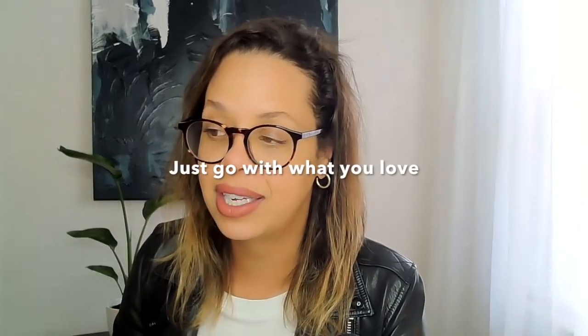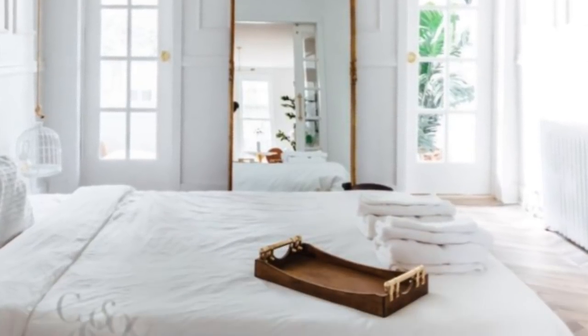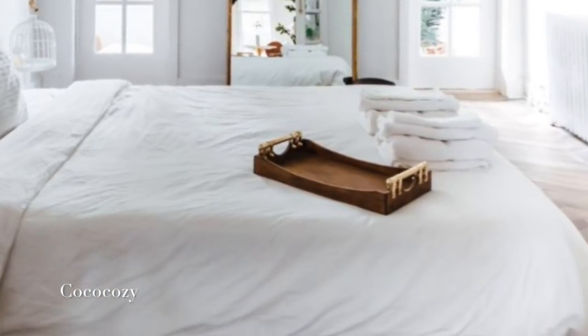Okay, also when it comes to decorating your bedroom in general, always start with your headboard. Start with your bed. The bed is the most important piece of furniture in that space. So you need to start with that and then decorate everything else around that, okay? But number one, Parisian style bedroom has a simple bed, okay?